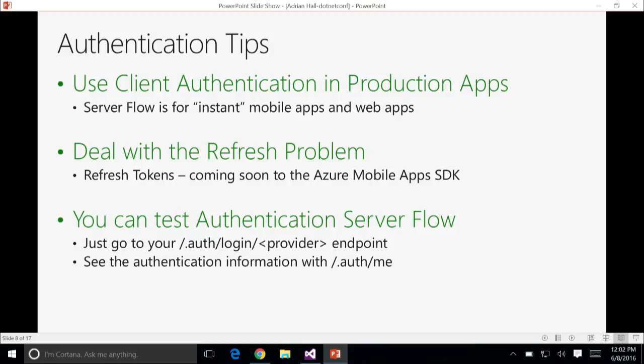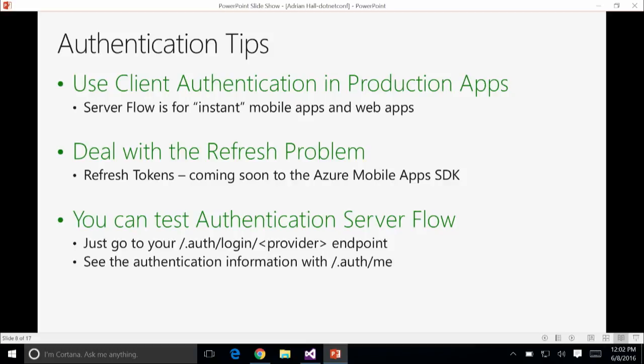Now, that means that, for example, if you are wanting your client to be authenticated with Facebook, you use the Facebook SDK to authenticate your user in your mobile app, and then you pass the token that you get back from the Facebook SDK to the mobile backend, and it will actually swap it for a mobile apps token so that you can then continue to use it.